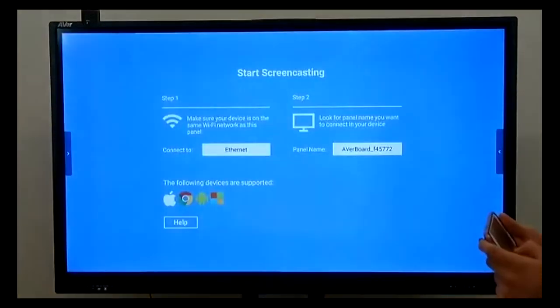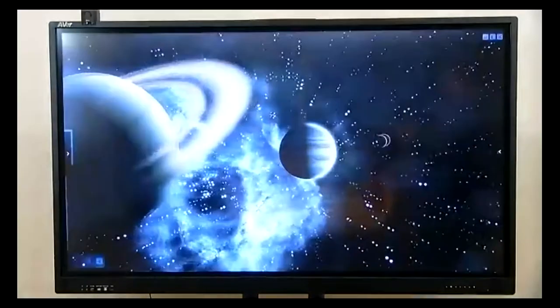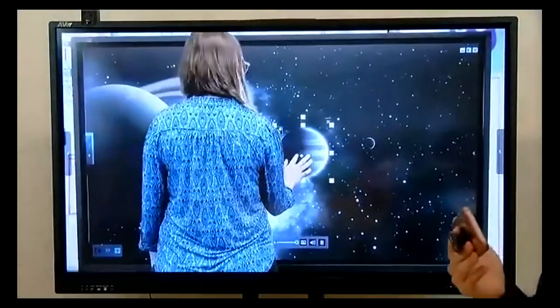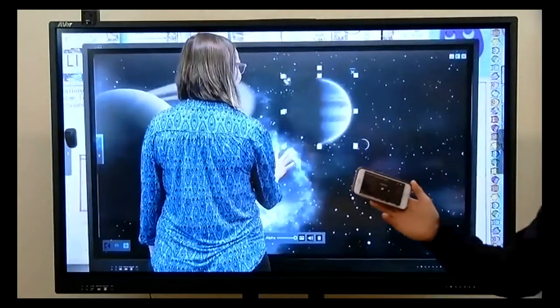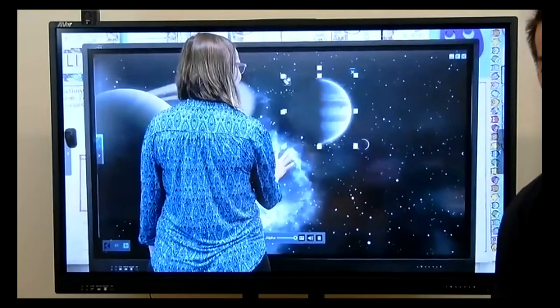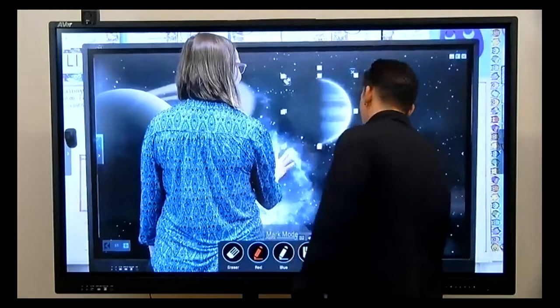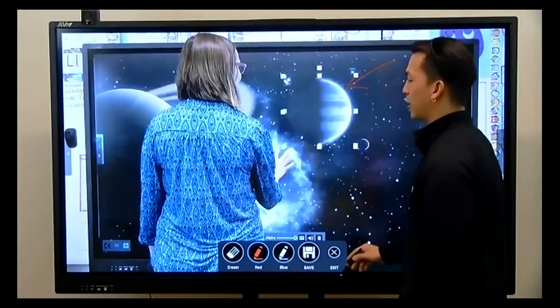So here, I'm going to go ahead and play a video from here. So you can see just how smooth this actually is. I'm casting this from my phone right now to the panel. And then what's really cool is I can press pause on my device, and then I can come over here and pull up those Android tool overlays to additionally annotate over this paused video I have.